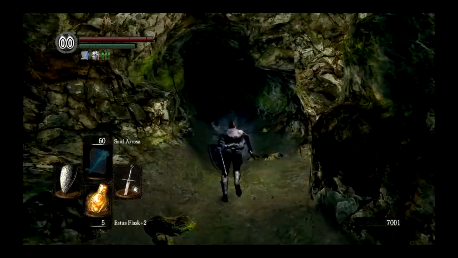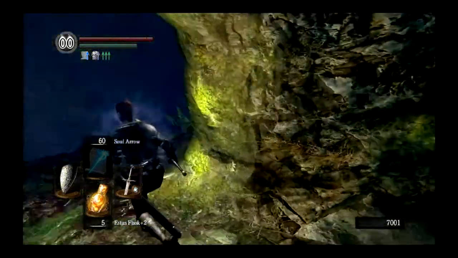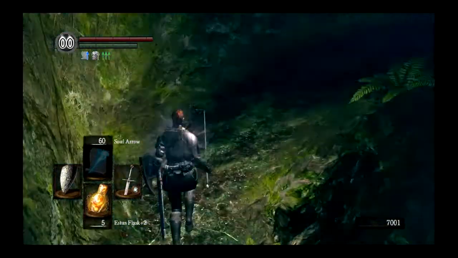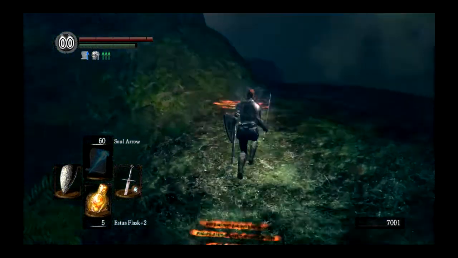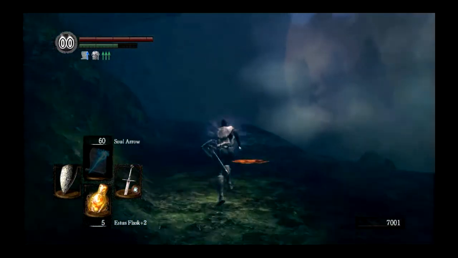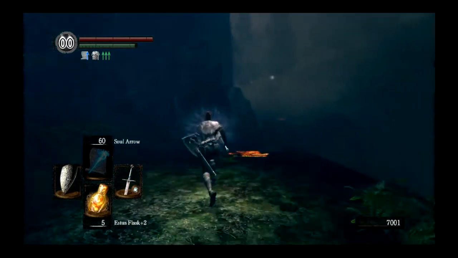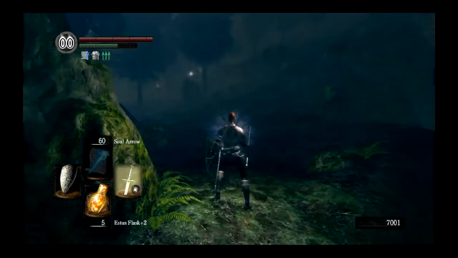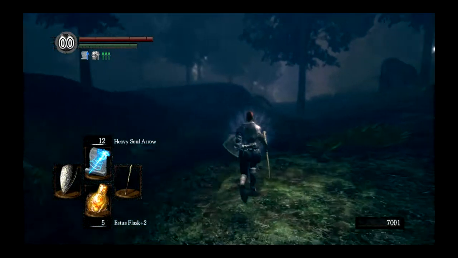And I will show you, and I hope this video isn't going too long, but I will show you the farming area for these blue Titanite chunks. Just follow your way up the pathway here, and instead of going all the way back up right here, you just keep going forward. And what you will find over here, let's go ahead and equip our heavy soul arrows, but you'll find some of these crystal golems.